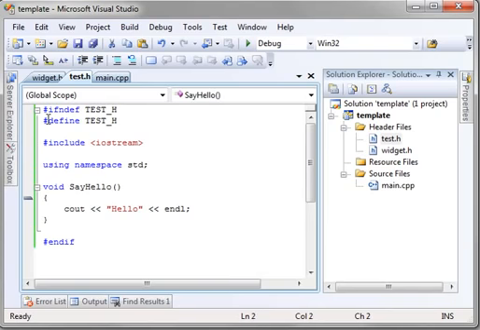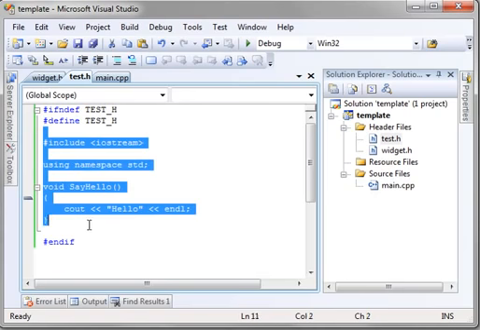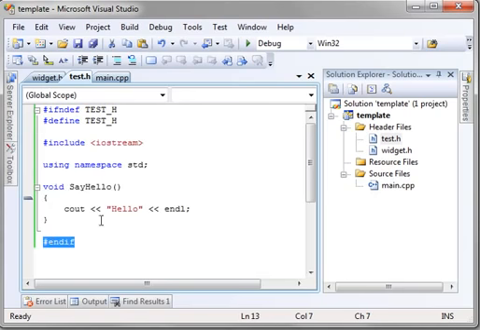Now remember, anything that starts with a pound sign is a preprocessor directive, meaning it will be called before this is compiled. So when the compiler is going through your files, it's going to say #ifndef, which stands for if not defined test.h, then define test.h. And this is the definition for it, and here's an #endif. If you know other programming languages, you know what an if-then statement is, and that's really all that is. If you don't know what an if-then statement is, we'll be covering it soon.